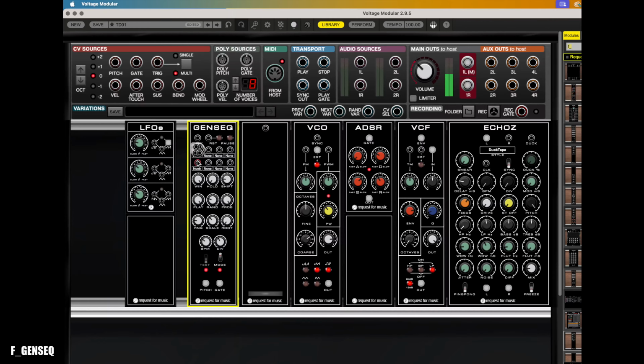Or maybe, let's see, what can we do? Maybe change the step probability that will change, and instead we'll take just a normal scale. So the scale doesn't change, but the probability, so let's take the random out as well, but the probability of the notes will change based on the LFO.